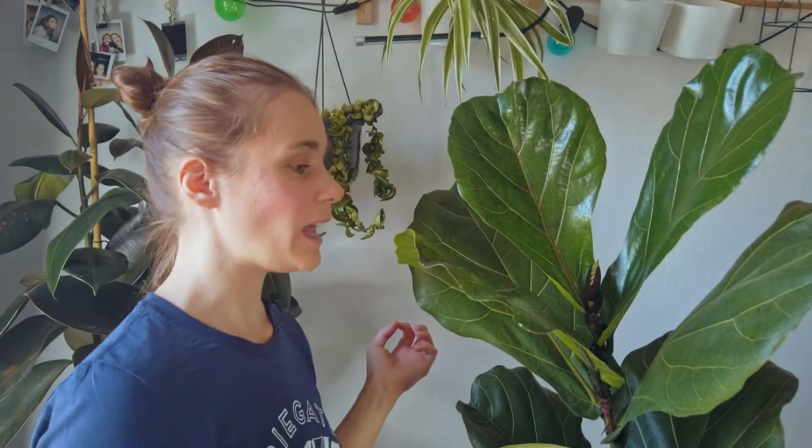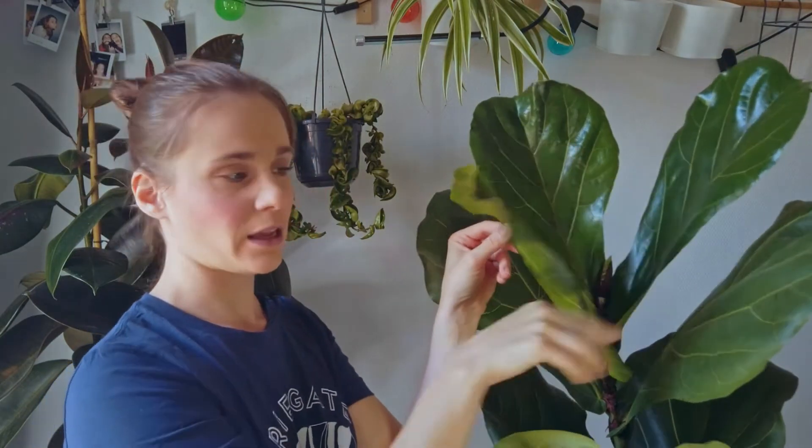I'm going to start with the Ficus Lyrata. I got this tree originally after watching one of Summer Rain Oak's videos, because she has a massive one that is about 11 years old — it was just taking over her entire workspace. So I got one that is nowhere near her size. It's kind of a fast-ish grower: whenever spring arrives it just takes off, then goes dormant for most of fall and winter. Ficus Lyrata, otherwise known as the fiddle-leaf fig tree, is actually named after its leaves, which look a little bit like lyres or fiddles.